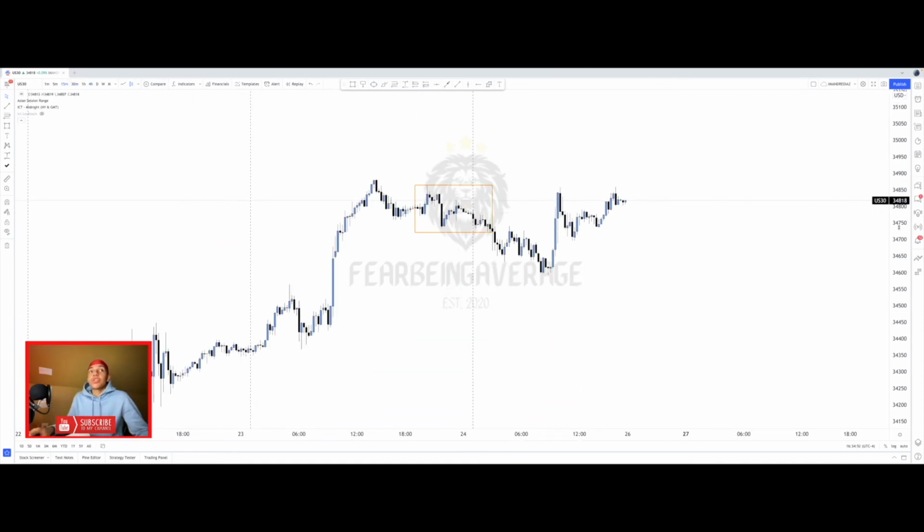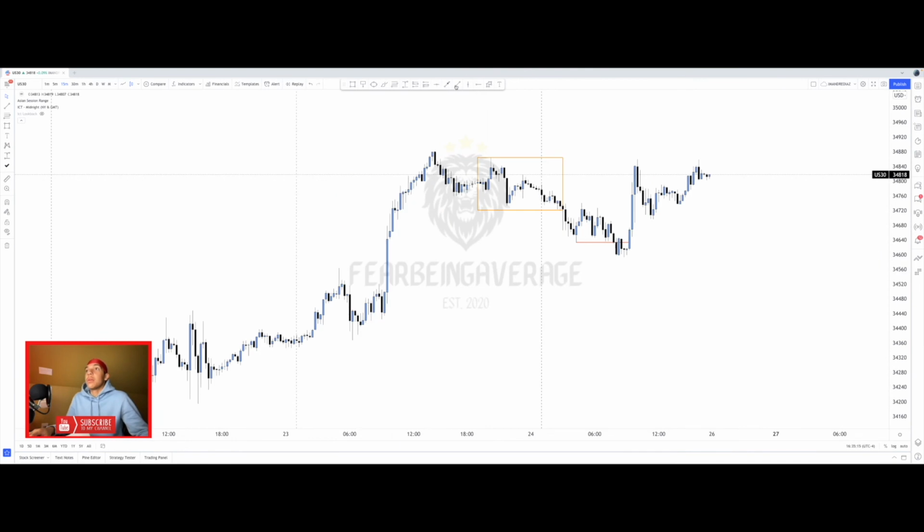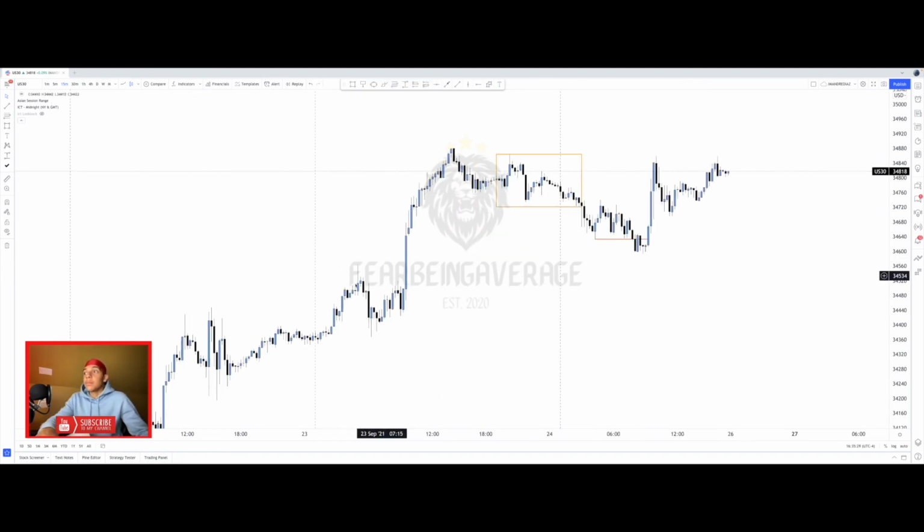So when you're mapping out your trades, you need to understand where the Asian session is, and you need to understand where you are at certain times of the day. So as you can see, down here we had the low of the day made during New York session, and it was a reversal day. Look, this was the low created during London. Price came down, cleaned these lows before reversing. What happened down here? This was the low made during London. It was respected. Price came close to it during New York, didn't take it out, but then continued to go higher throughout the day. These are two setups right here. New York reversal, London continuation.